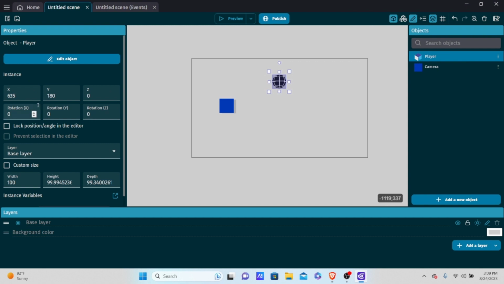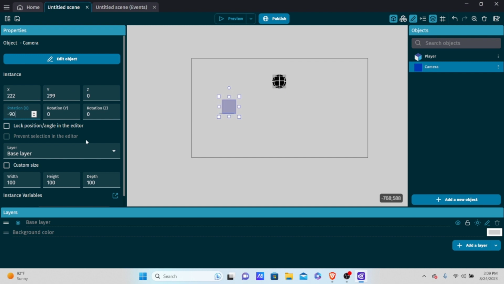Now, I have a tutorial explaining how this works and showing you some examples of how it's used. But to keep things simple, I just want to show you what I did in that tutorial. All I did was click into the camera and go into rotation of the X and then put -90.